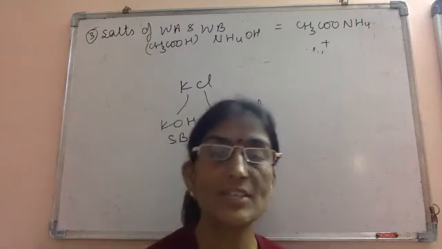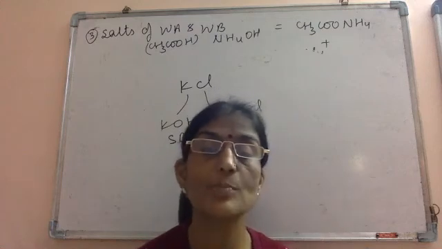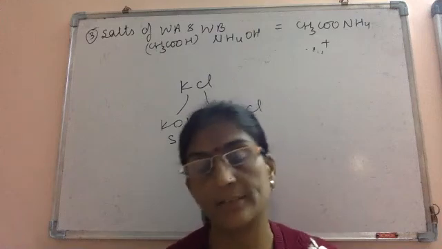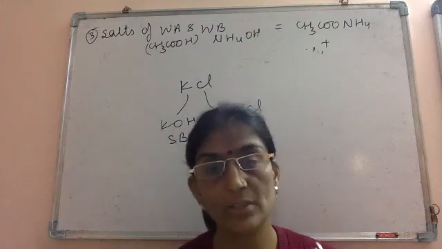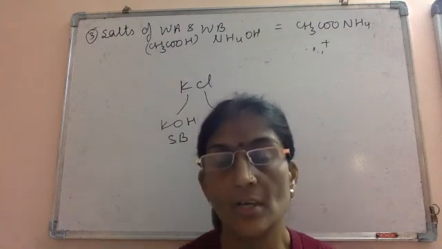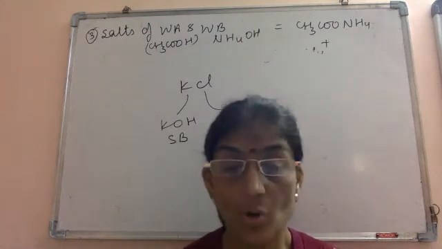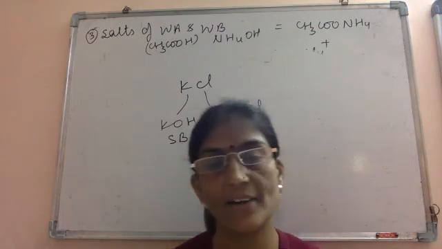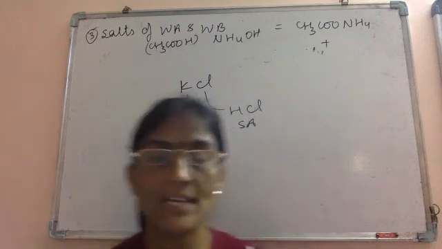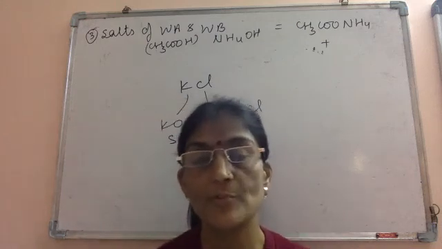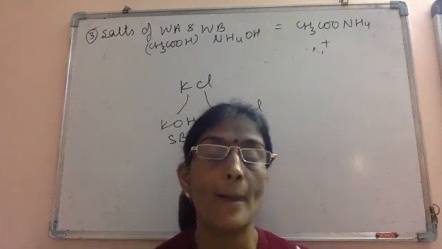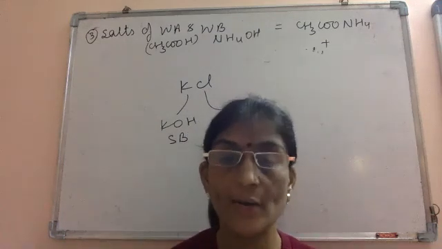So hydrolysis of salts means the ions produced by water interact with ions produced from the salt, cation or anion, or sometimes both. For example, if there is a salt of weak acid and weak base, it interacts with both. Suppose there is a salt of strong acid and strong base, then neither cation nor anion interacts. So hydrolysis means interaction of ions produced by salt with ions produced by water. That is called hydrolysis. And as a result of hydrolysis, either the solution will be acidic, basic or neutral.